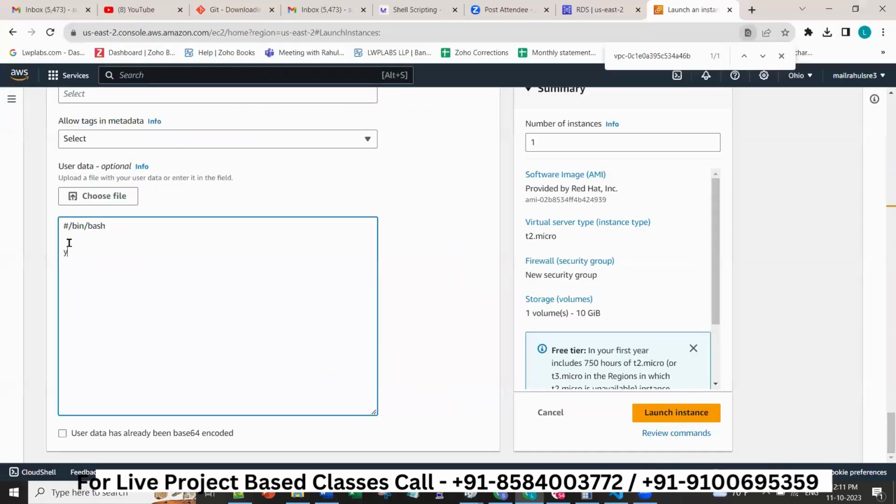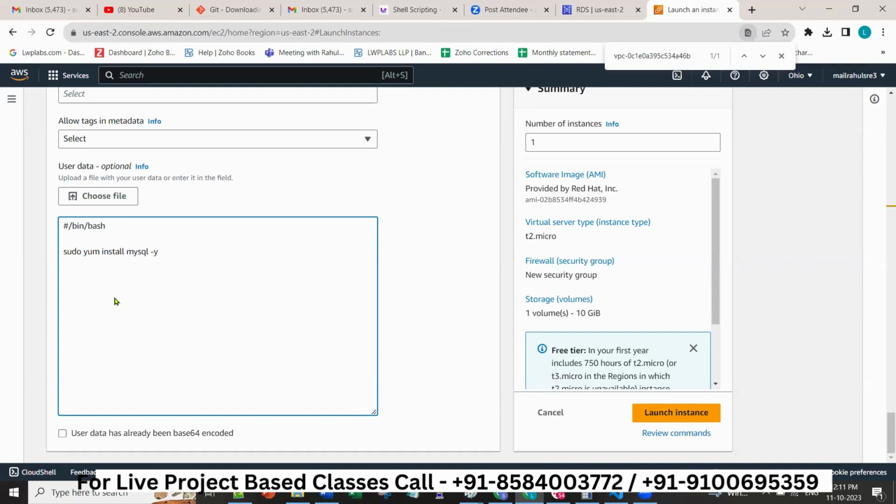So you can do this here. Yum install mysql -y. While this is one script, you can keep the whole script here in the user data. There are a lot of other software. Suppose you want to install not just MySQL, you want to install Vim, you want to do some other task, you want to delete some files.